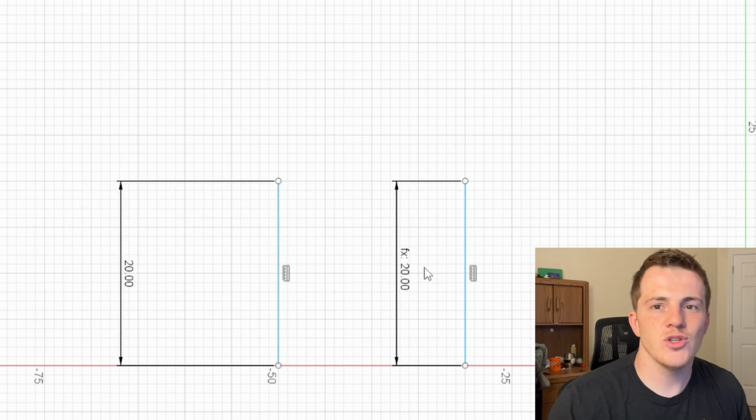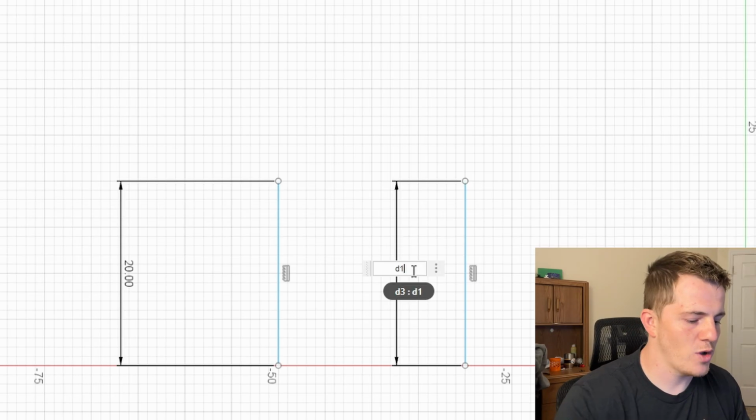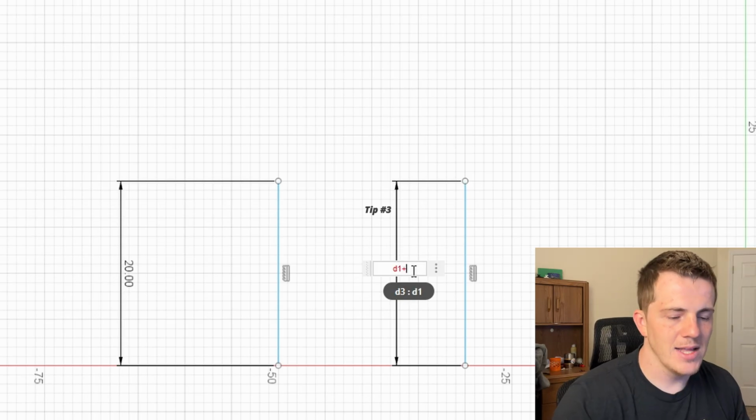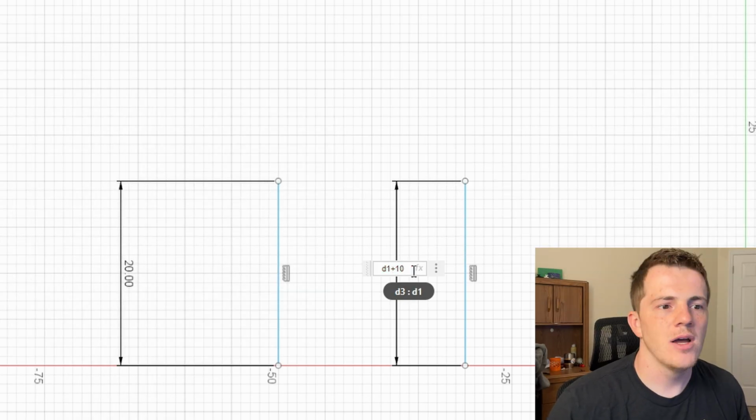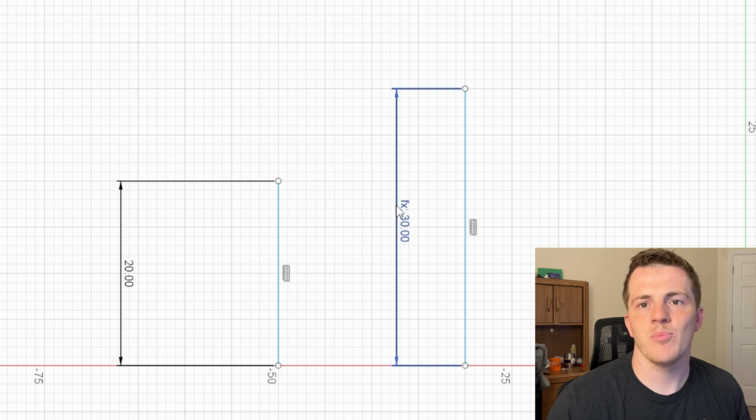Another thing that you could do, and this kind of ties in with tip number 3 here, is you can actually create functions inside of Fusion 360. So for instance, I have this already related to the first dimension. So what I could do is, let's just say I want to add 10 millimeters onto that particular line. I can do that just by clicking enter here, and you can see that it's tied into the previous one. So I took the first dimension, added 10 millimeters on, and now it's tied in based off a function.